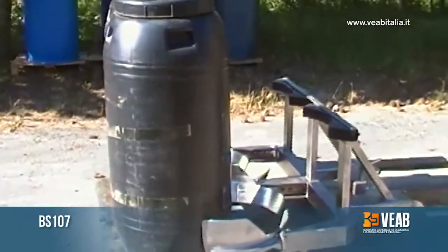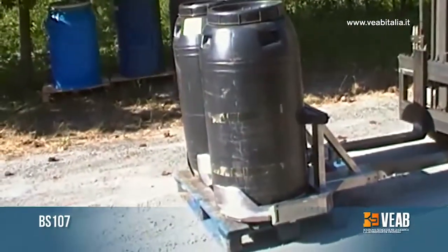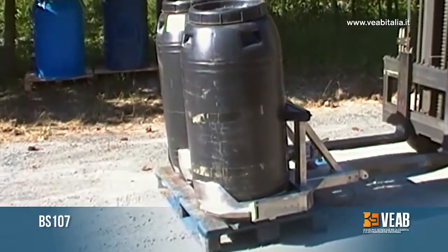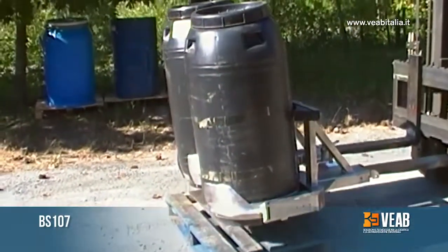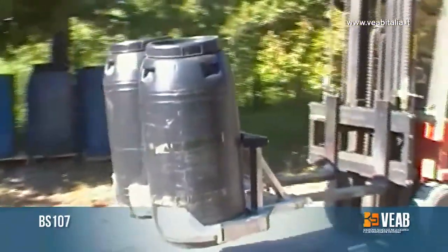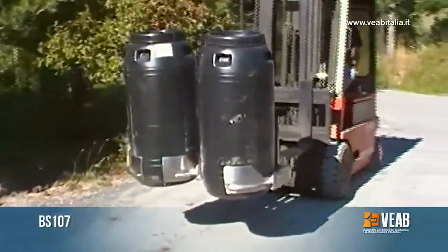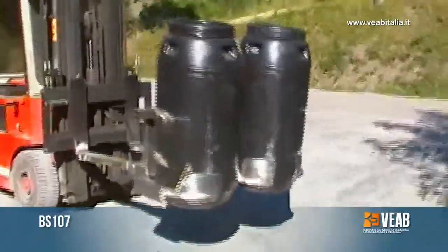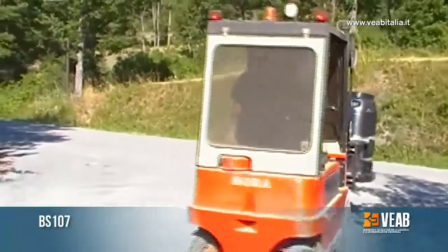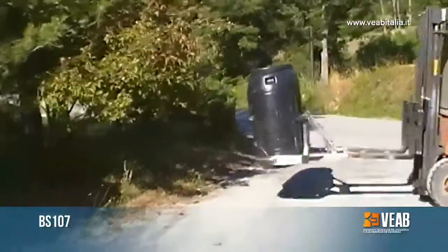The model BS107 drum handler clamp is suitable for clamping the bottom of all types of plastic drum. It operates automatically both when grabbing and releasing. The grip at the bottom of the drums is simple and reliable. The equipment provides excellent visibility. It's available in a 1 or 2 drum version, either fork mounted or FEM plate mounted. It can be made from stainless steel or painted steel.